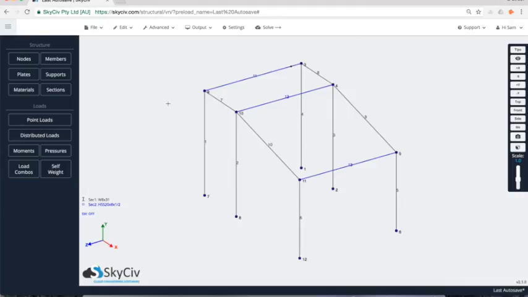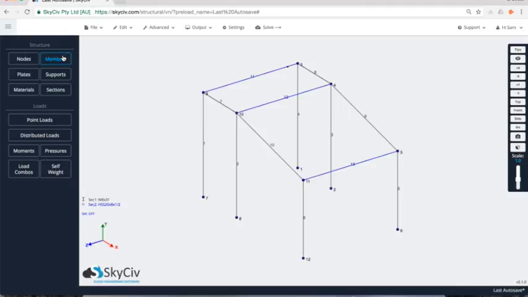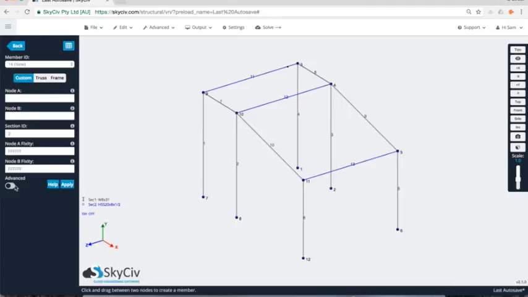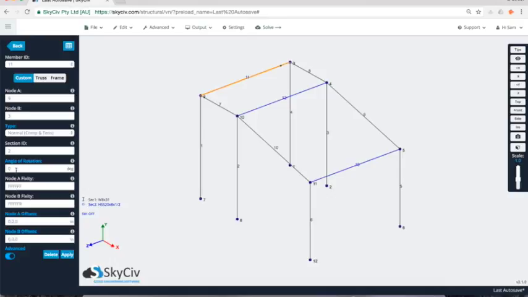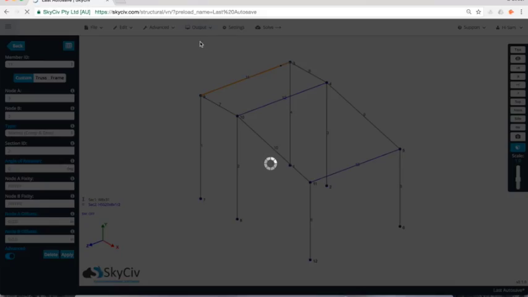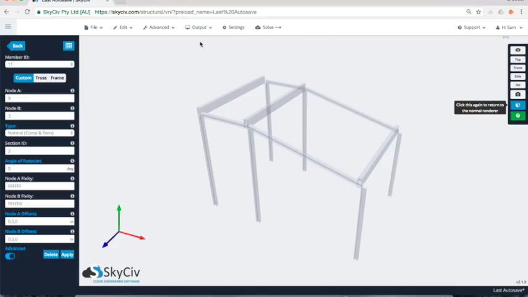And the next thing I want to do is go back to the area under members that I was discussing earlier. And I want to review this member 11. And I want to make some changes under the angle of rotation and some node offsets. Now, a great feature here to use would be the 3D renderer. This will allow me to bring my structure to life and review what it looks like in real-life 3D space.